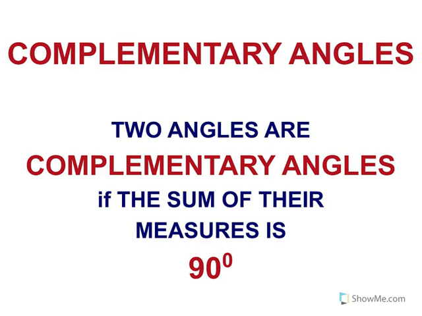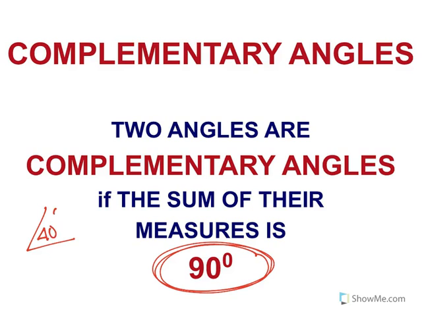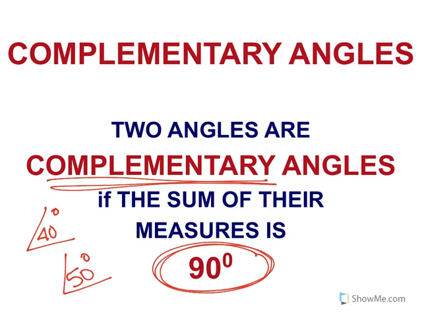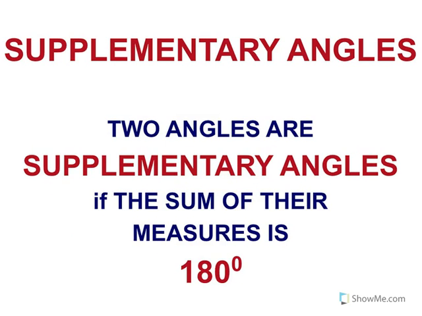Okay, complementary angles. This is a definition that you absolutely need to write down and memorize. Complementary angles add up to be 90 degrees. So you could have a 40-degree angle and a 60-degree angle, not drawn to scale, of course. Wait, that adds up to 100, huh? Let's try having a 50-degree angle. 40 and 50 is 90, so that would be complementary angles. We're going to do lots of examples with this, so just write down the vocab, and then write down the examples when we get there.